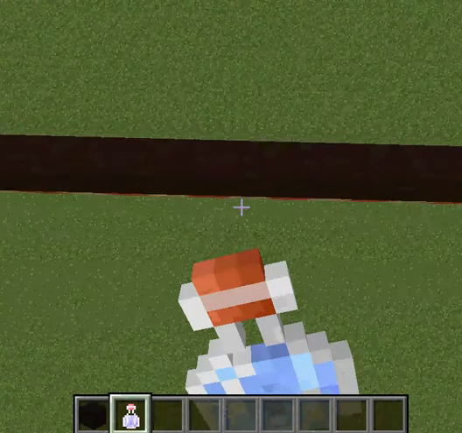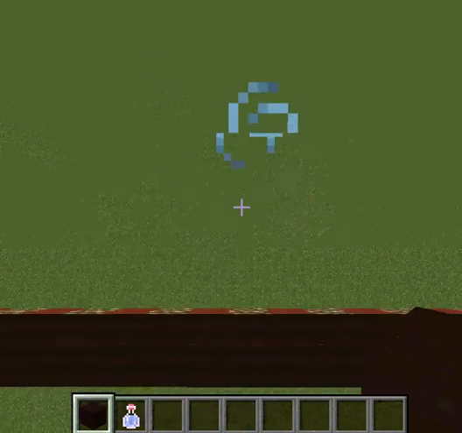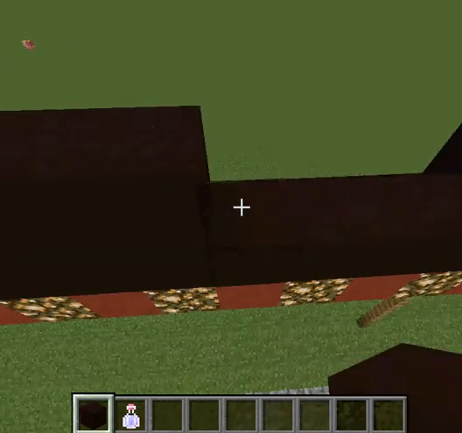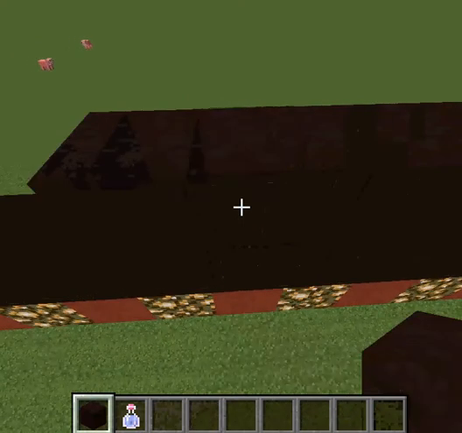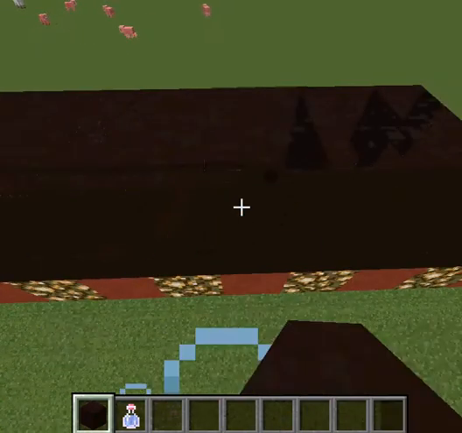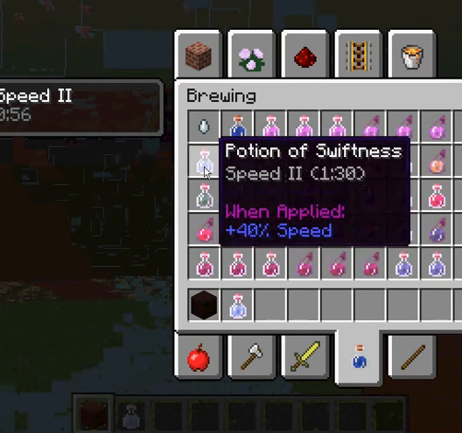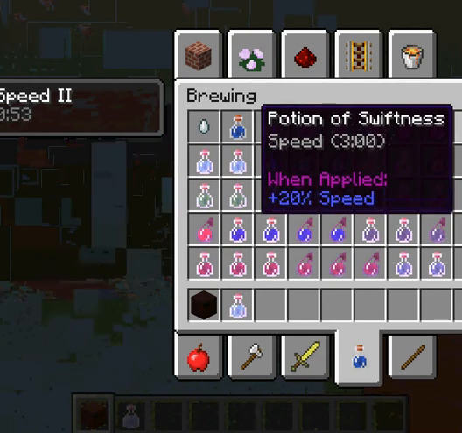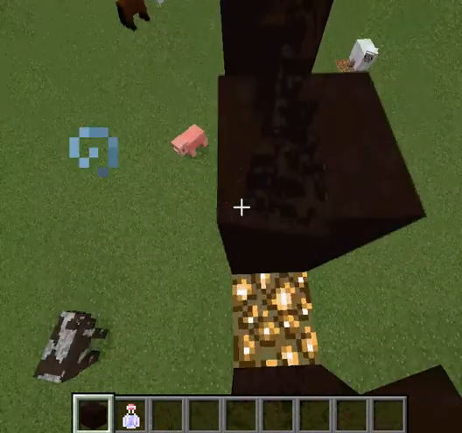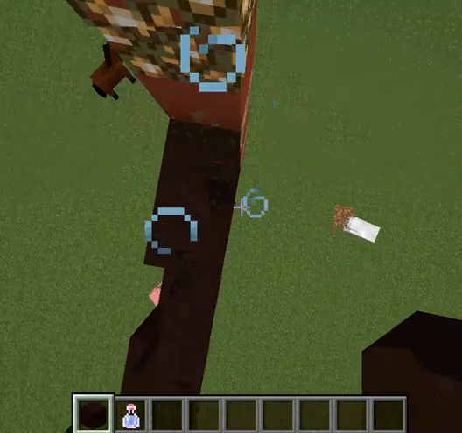Speed II 1:30. I think this potion was made at 1:30. I think that's why it has 1:30 on there, because it was made at 1:30. And so then I think that means this potion was made at 3 o'clock. Kind of a random time to make a potion, but still, I think there's got to be some time to make a potion.